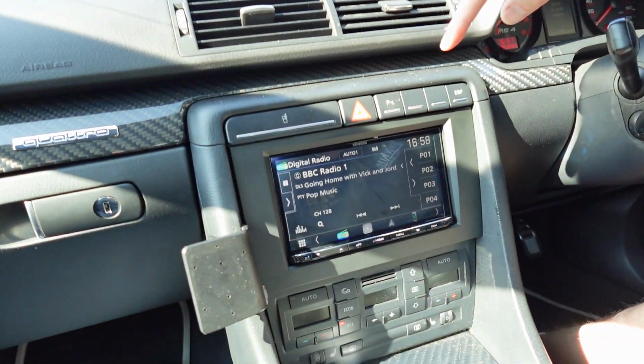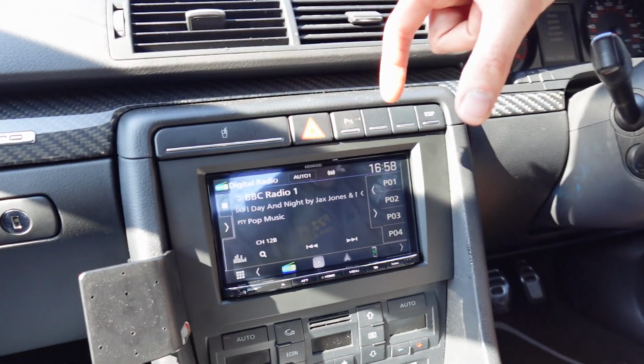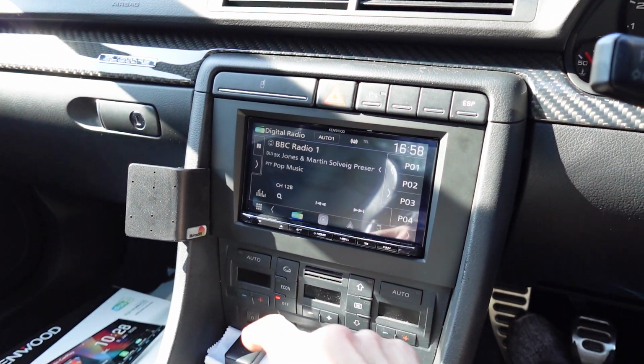This is an Audi RS4 and this is Connor from Kleis Car documenting a Kenwood we've just installed. This has had the DMX8021, the new one, brand new model. It's got USB-C connectivity, it's got half DIN chassis, so it's very shallow mounted, which means it's easier for us to install. We've used a flush fit fascia on this unit.